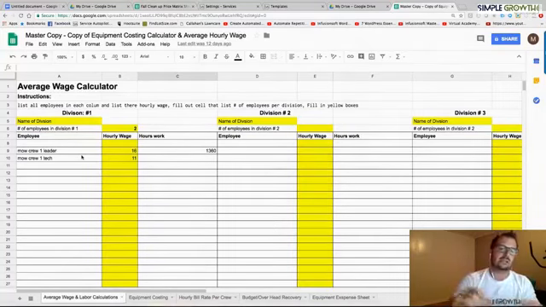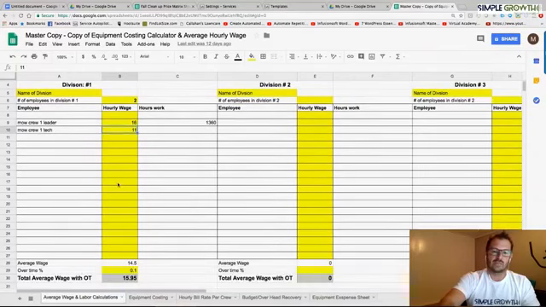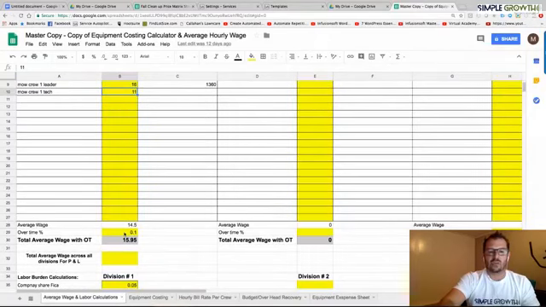So the way we attack this is we list all of our crew members for this cleanup division. So if this individual is making $16 an hour and the next one's making $11, we're going to put that in there with the average hours they've worked for the year projected. What the calculations do here is it averages the wages of all the people on the truck, and then we put an overtime percentage. So on average, in this example, 10% of their paycheck throughout the year is overtime. So it's going to figure this in, and then we got an average wage with overtime. So as we look at this, no matter who is on that truck, we know on average when we go out to put that fall cleanup bid together, it's costing us $15.95 in average wage, including overtime.